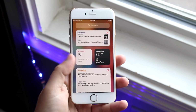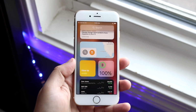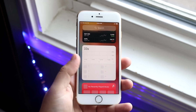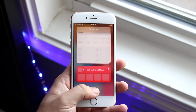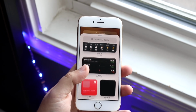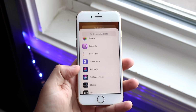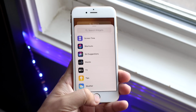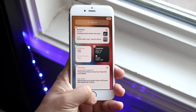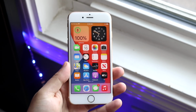If you swipe to the left, you can see all the widgets that are available. And starting with the first beta, we actually have new widgets that have come out. So that makes me think that as iOS gets better and better and they open it up to third-party developers, you can actually use third-party widgets eventually too, which would be really, really cool. So we have a ton of widgets, and even on a smaller display like an iPhone 6s, it still looks pretty good. The widgets are something that I really do like, and I'm really happy they did it.